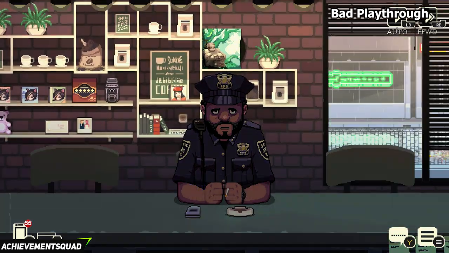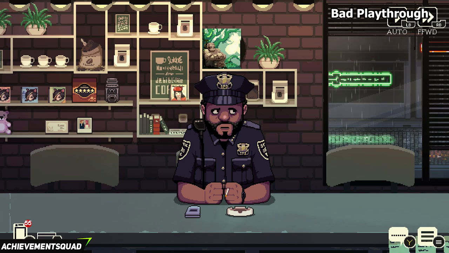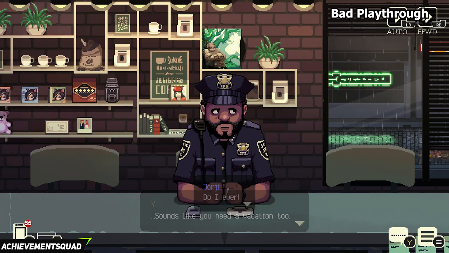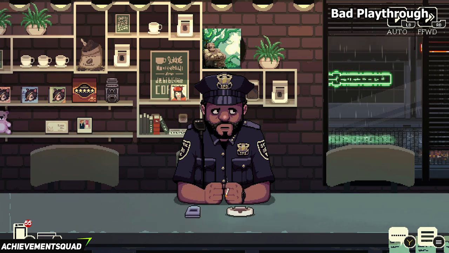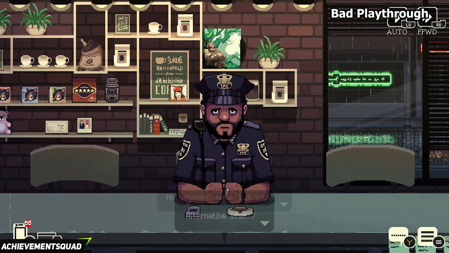But to see what you've done, you want to press X, and that's going to bring up your phone. You're going to see the social media platform, and you are going to see the brew pad. In the brew pad system, you'll be able to see what coffees need to be brewed.